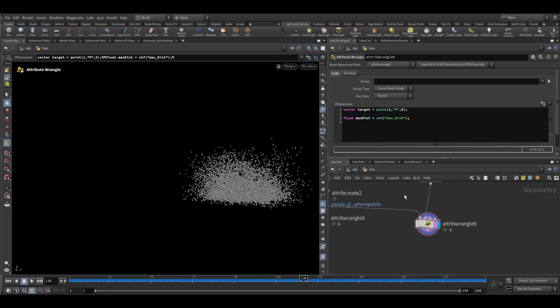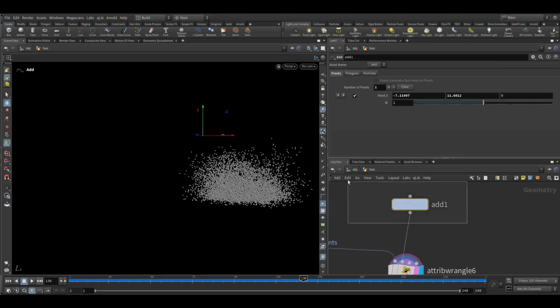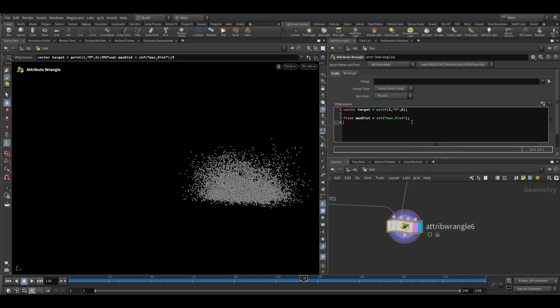Now we need to calculate the distance between the current position of the point and this point. To do that, we need to use the distance function.